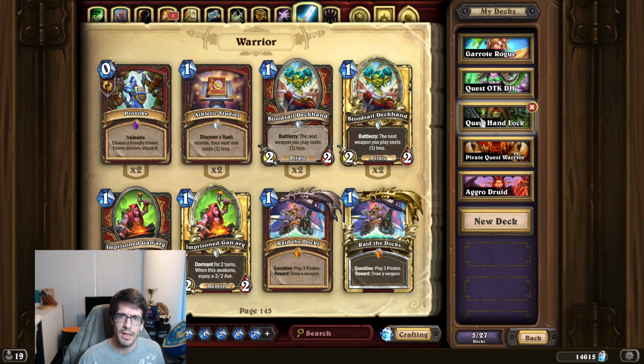So those are good. Handlock's still pretty good, not great against Rogue, still pretty good against DH, and with Pirate Warrior getting more popular, Warlock's good because it's good against Pirate Warrior. And then also Aggro Druid is the 5th-ish deck. I couldn't settle on one that was unanimously just the best, but I tried some of the other decks.